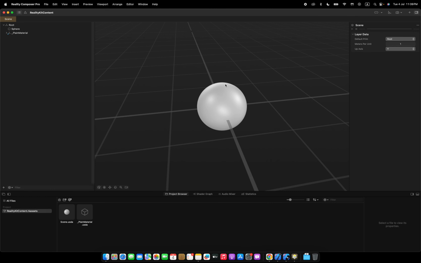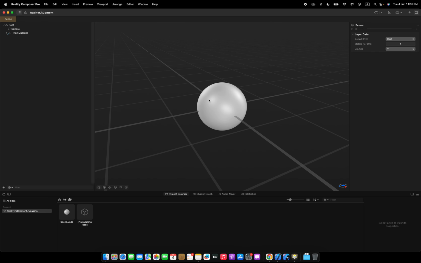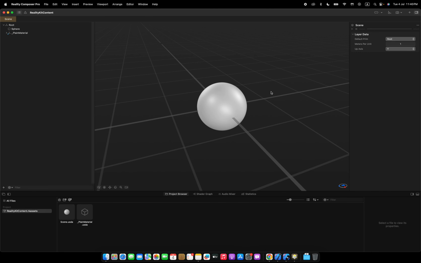Composer Pro. So this Composer Pro is a new tool, and for those who have worked with this Composer Pro in iOS and iPad OS apps, they might be familiar with it. But this is a new Mac tool. So what you see here is exactly the 3D space that you build on, and this is the exact 3D space that looks like the one in which we are building our real app. So whatever objects we put here, they are going to appear the same in our application.